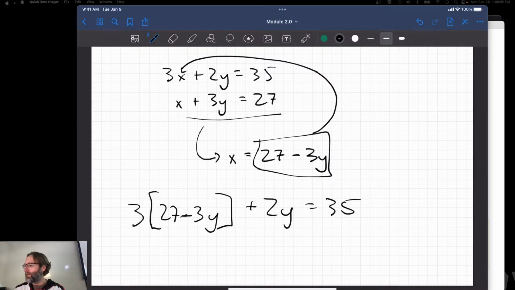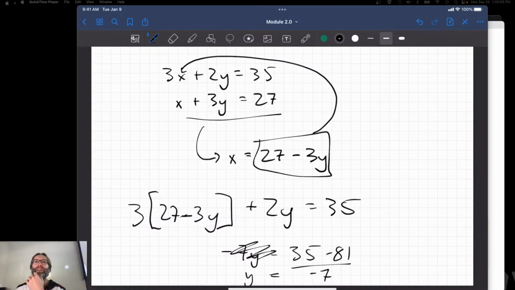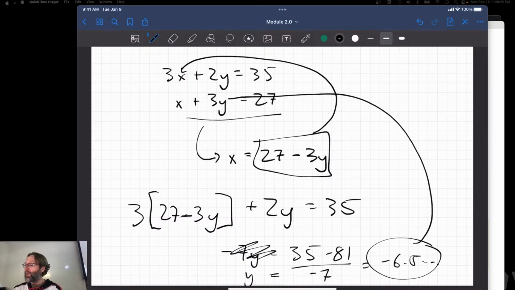9, 7, so minus 7y is equal to 3 times 27, 81. And then take it out and do the other side. 35 minus 81, and then all divided by negative 7. That's y. Okay, whatever it is, right? And then what would we do with that value? We would plug that back into one of the other equations, which would make this into a constant, and then we can take it onto the other side and solve for x. That's not how they taught it in 8th grade.